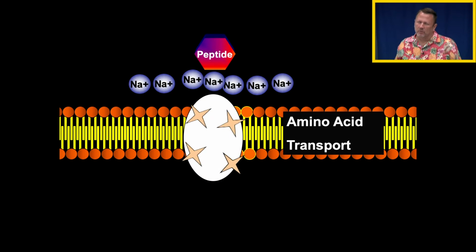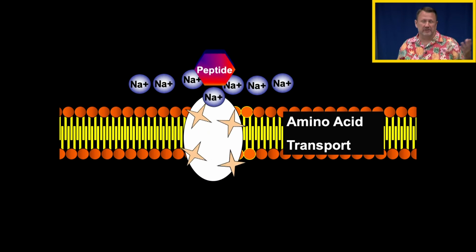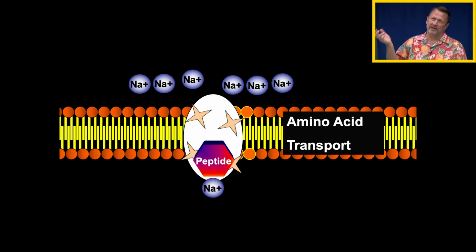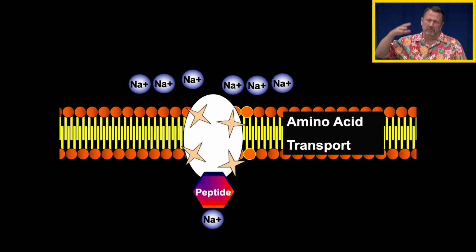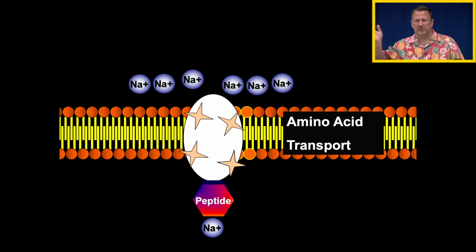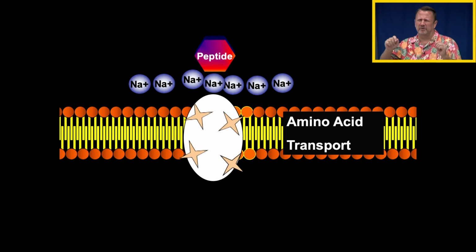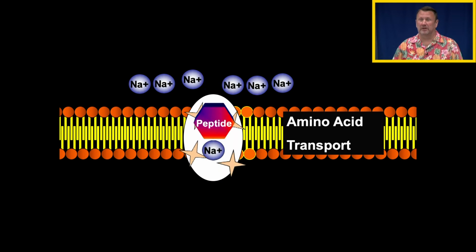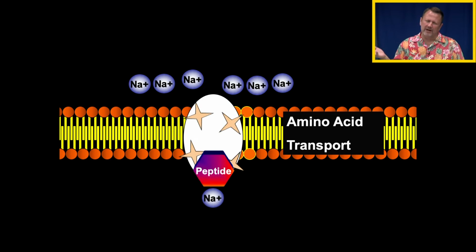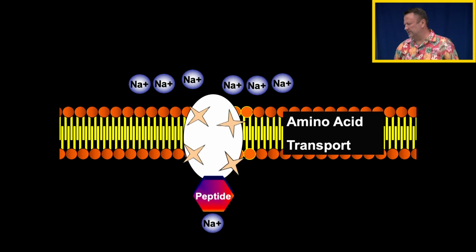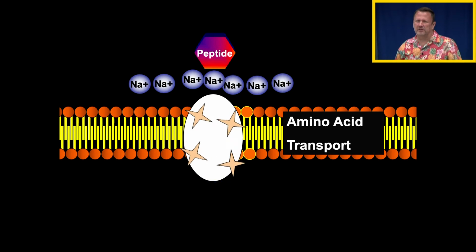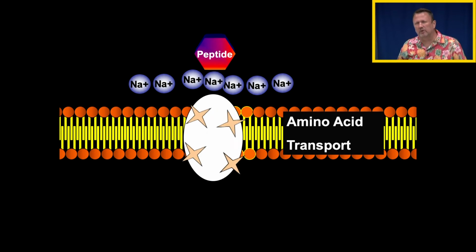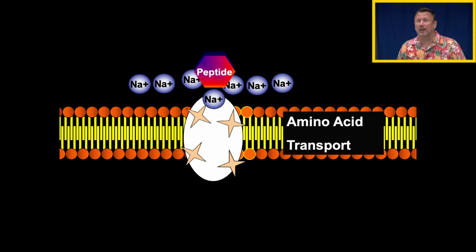Same thing with amino acids. The way we transport amino acids into the cells is very similar to the way we transport glucose into the cells. Glucose is for energy. Amino acids are for building blocks of proteins and all sorts of other stuff. But you'll notice as we go through that amino acids and peptides and glucose, they have a lot of similarities. We can take amino acids and make glucose. So just keep that in mind. This facilitated transport is required. Protein facilitated transport is required to get not only glucose in the cell, but the amino acids into the cell as well.